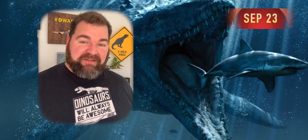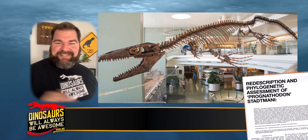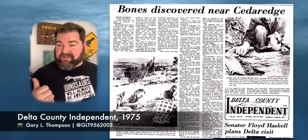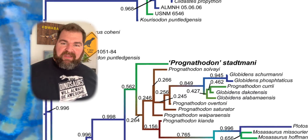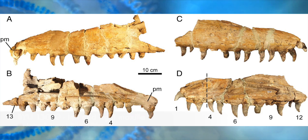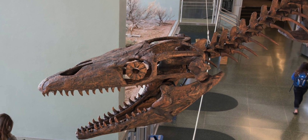Mosasaurs captured the imagination of moviegoers in Jurassic World, and a new member of the family made its big splash this September: Nathomortis Stadmanii. Stadman's jaws of death was a colossal marine reptile that swam the depths of Cretaceous Colorado about 80 million years ago. These fossils were first discovered in 1975 and attributed to a different genus and species, but as technologies improved — along with the growth of the new field of paleogenomics — genetic research by Utah State University paleontologist Joshua Lively revealed these fossils were not closely related to the Prognathodon species. Time for a new name!